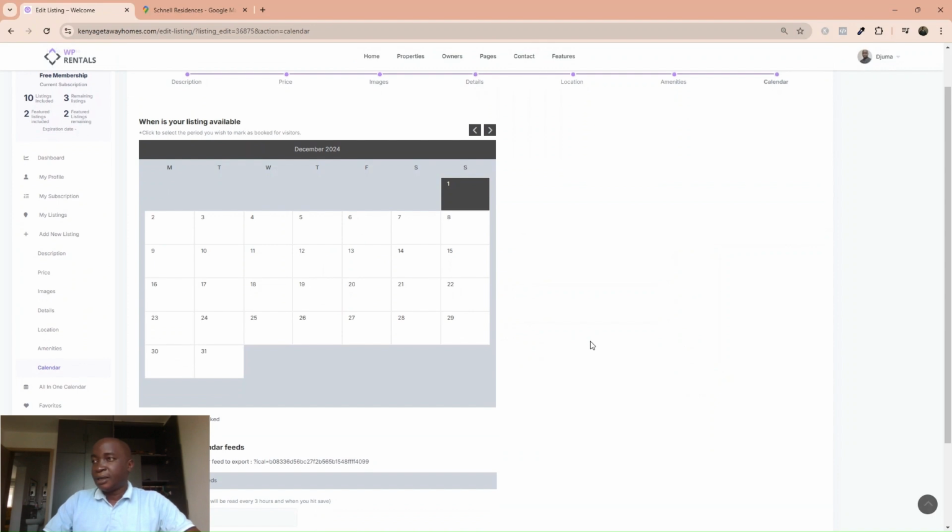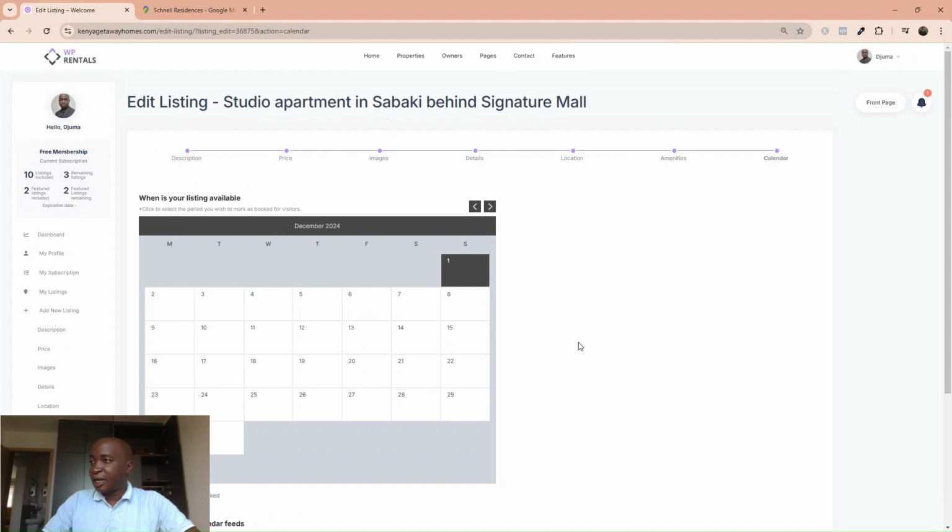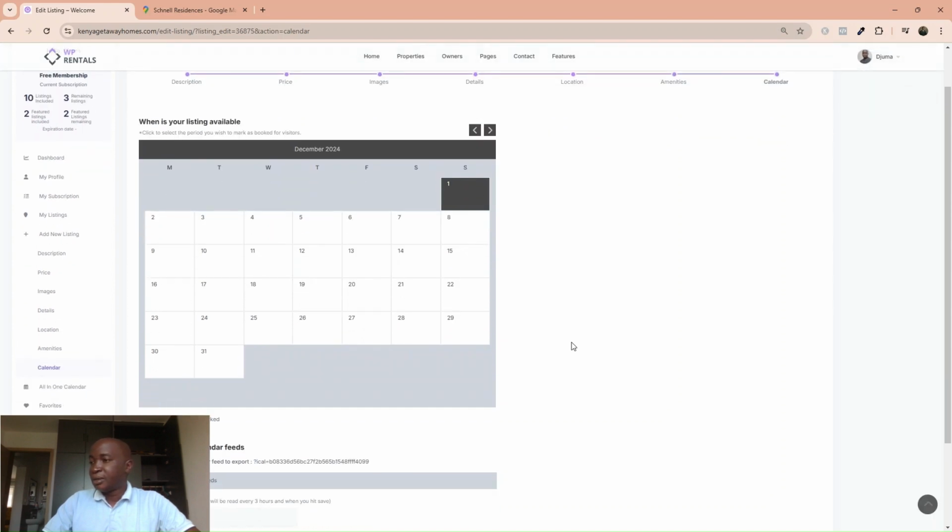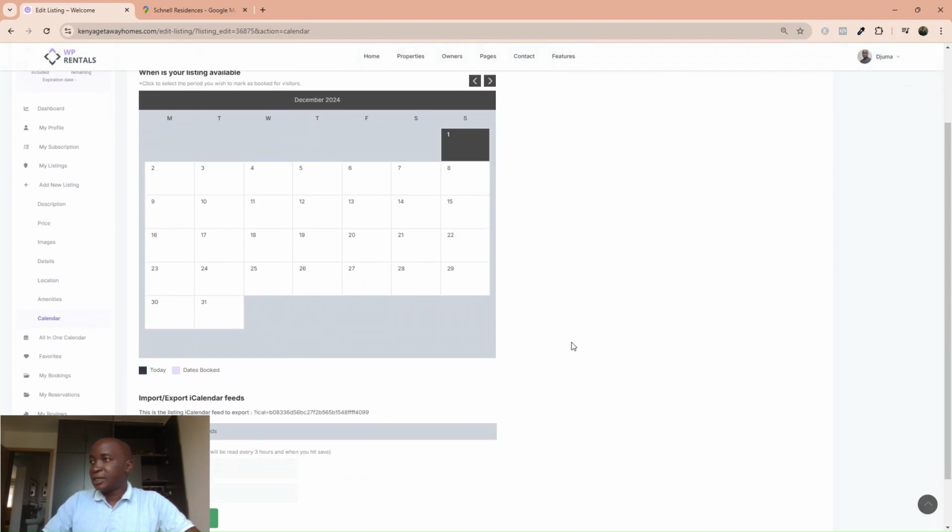Yeah. And here now we have the calendar. Now, in the case you want to block some dates that you don't want clients to book. For example, you have an upcoming booking on a different platform for this property, and you don't want it to be booked on those specific days.